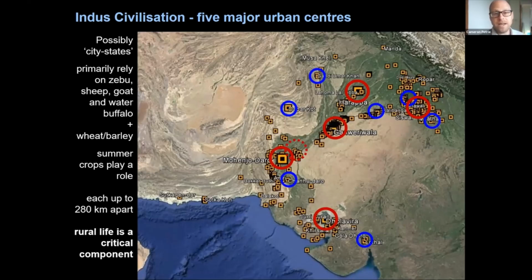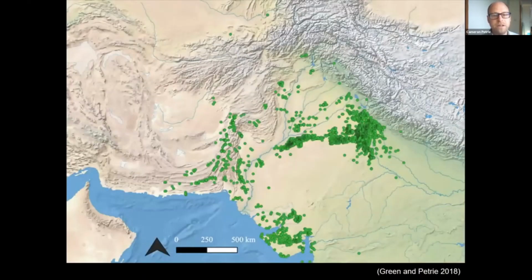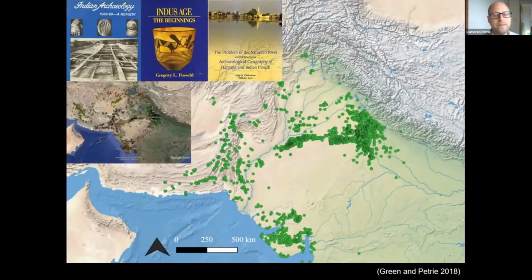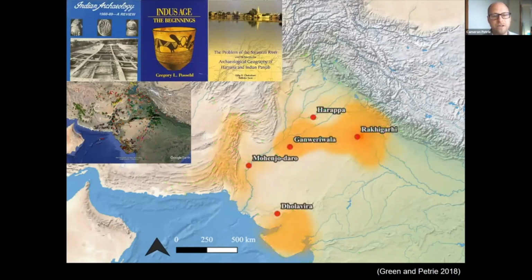So if we're going to understand this ancient phenomenon, we need to look at the cities, but we also need to look at the settlements that existed in between these cities, the types of landscapes and settlement hinterlands that existed. And in order to do that, researchers for many decades have been involved in trying to identify archaeological sites on the ground. There's an abundance of archaeological surveys that have been carried out, and a range of attempts to collate the archaeological evidence together.